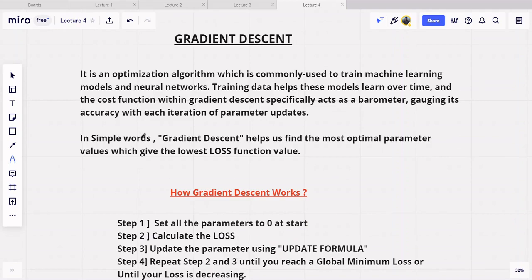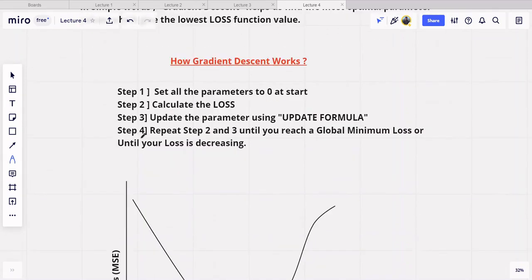Now, this is again a high level overview of how gradient descent works, because if I were to actually go in depth and tell you exactly how all these things work, it would become a bit complex, and at this stage it's pretty unnecessary. When we go into neural networks, I'm pretty sure we'll go in more depth and learn more about this algorithm. At this stage, don't worry about how this works.